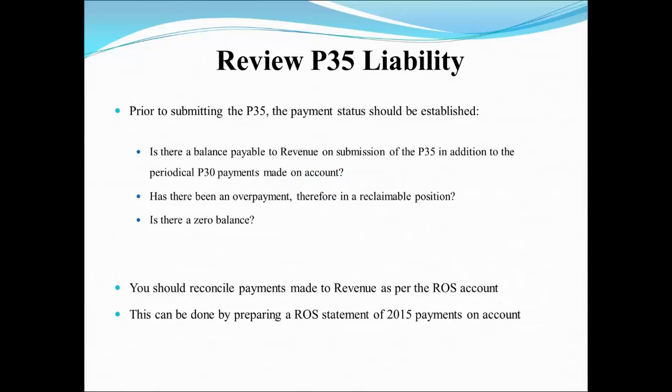So prior to submitting the P35, you should establish the payment status of the employer. Is there a balance payable to revenue on submission of the P35 in addition to the periodical P30s made on account? Maybe there's been an overpayment, therefore in a reclaimable position, or is there a zero balance? So you should reconcile payments made to revenue as per the ROS account, and that can be done by preparing a ROS statement of 2015 payments on account.